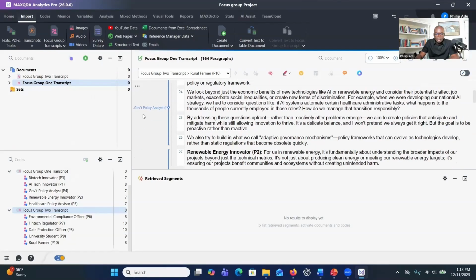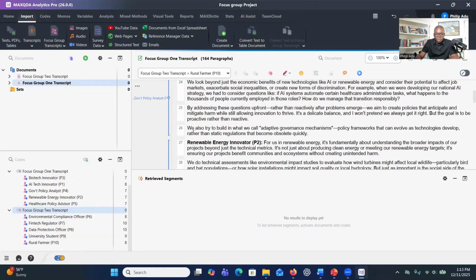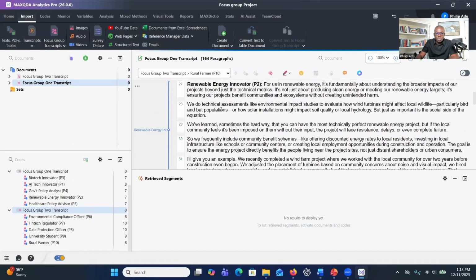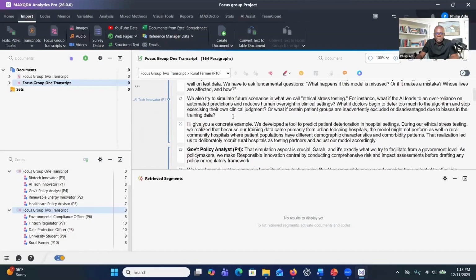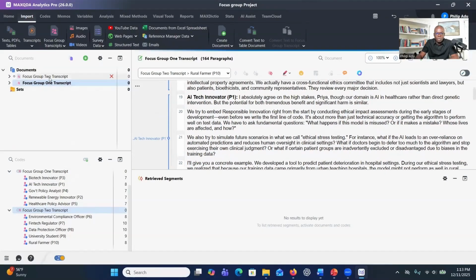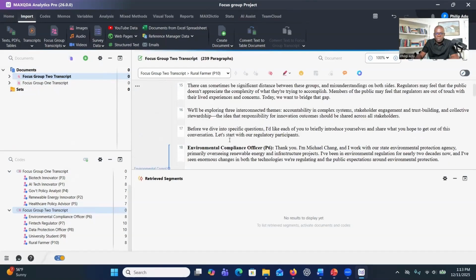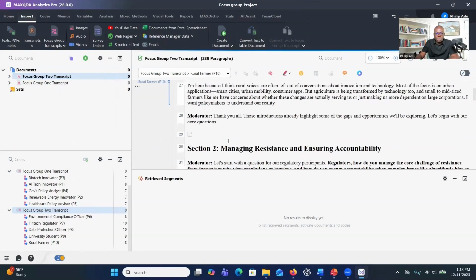It has indicated who said what, right? So you can see here that this is participant P4, and this is what participant P4 said. This is participant P2, right? So you can start the coding process from here. When you finish, you can go to group 2, double click on it, and also start the coding process. So you have the 2 documents here.